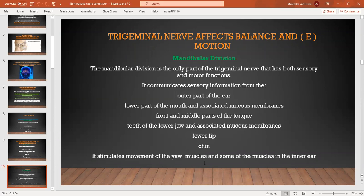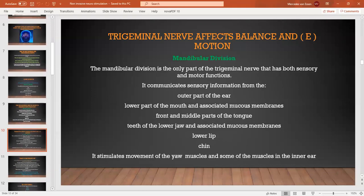The third division also stimulates the movement of the jaw muscles. The lower lip and the chin also hold important chakra points. When you lock your jaw, it is akin to locking in everything you believe in — you are going into a defensive position, into fight or flight. A lot of people, if you are aware of how your face muscles move, are doing this most of the time without conscious awareness.